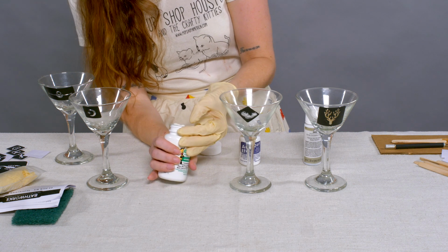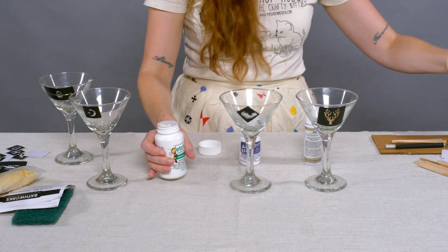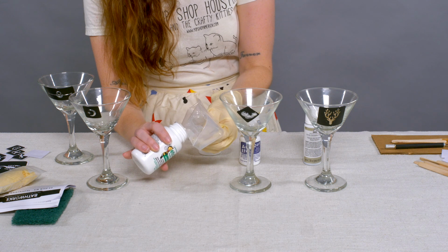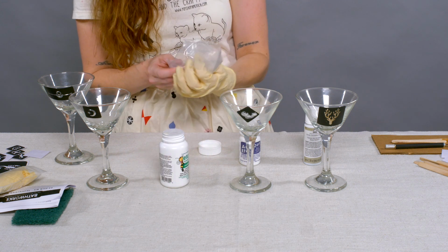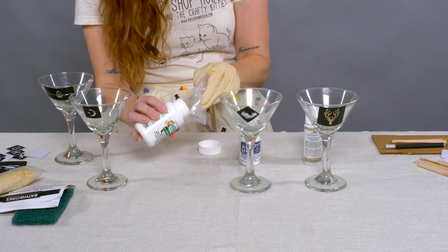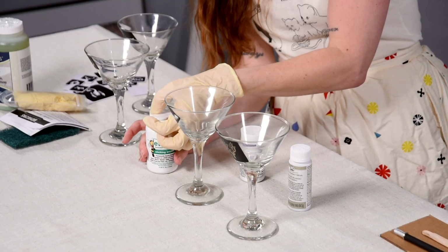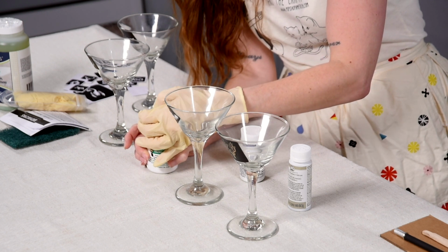And I don't know why it immediately opened up, you know, to where it bubbled out like this. So what I'm actually going to do is take that plastic wrap that it came in and immediately throw this away, and I'm going to clean that surface. So that's a little weird. Maybe I shook it up before I used it. So now I have a safer area. I'm not going to get this all over my gloves, which is a little bit better.